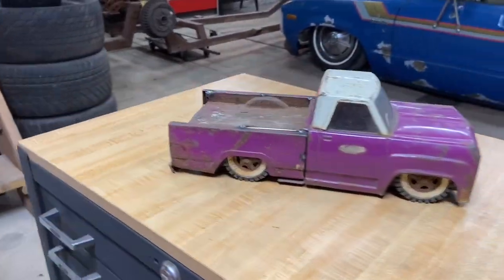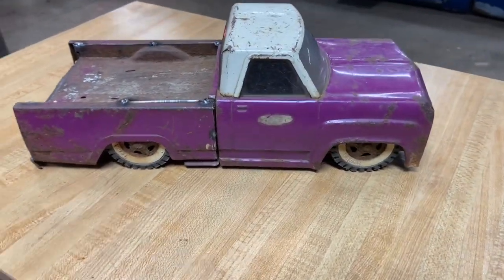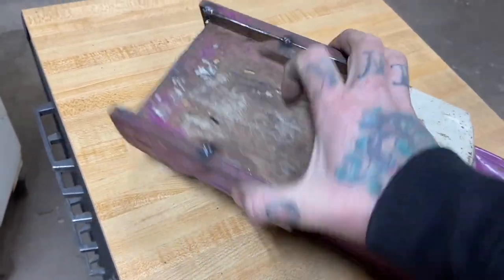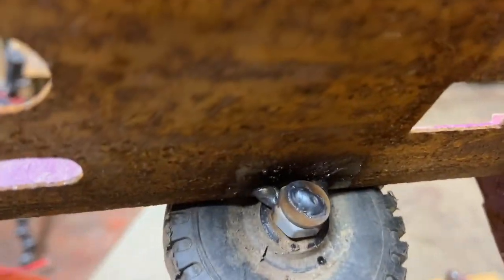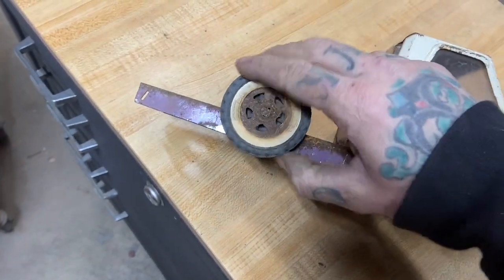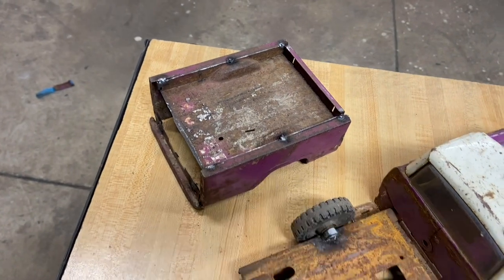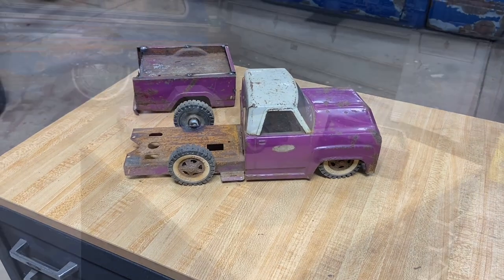Check it out so far. Nothing special, just sitting in place, but I got that bed shortened up, all welded together. Wheels are mounted. Just gonna get that bed off. And there's how I did those wheels. They're gonna need a little grease. Just kind of rusty, but they do spin. So there it is. I'm gonna work on finishing up the bed, knocking down all these welds, and I'll get this thing slammed back together and we'll start on the fun stuff.